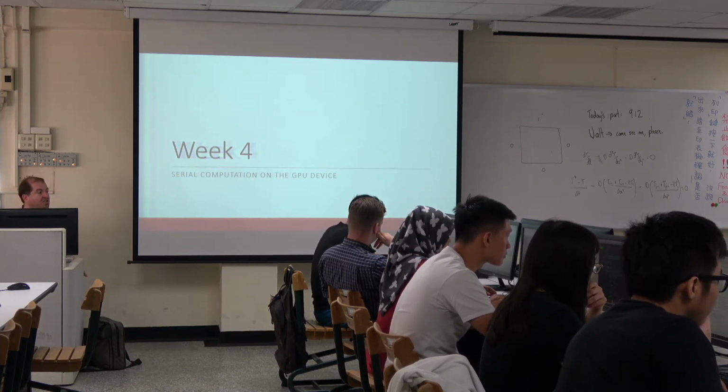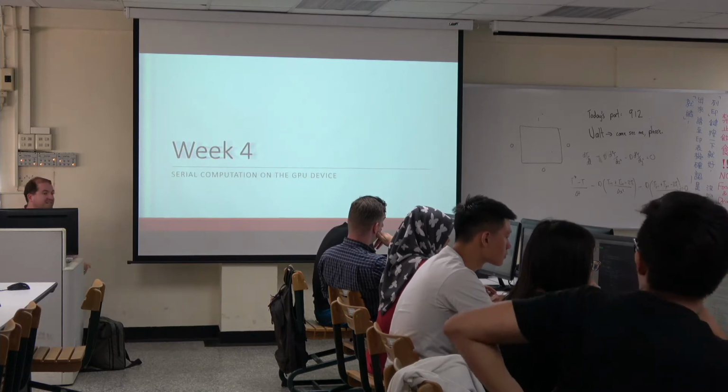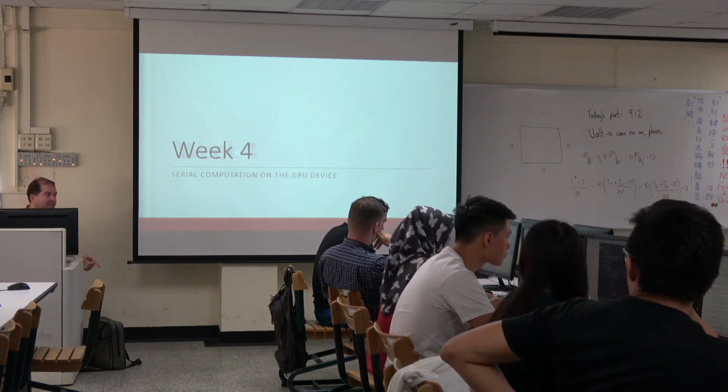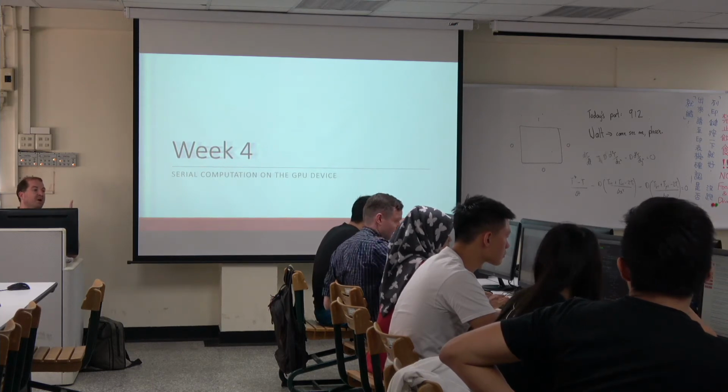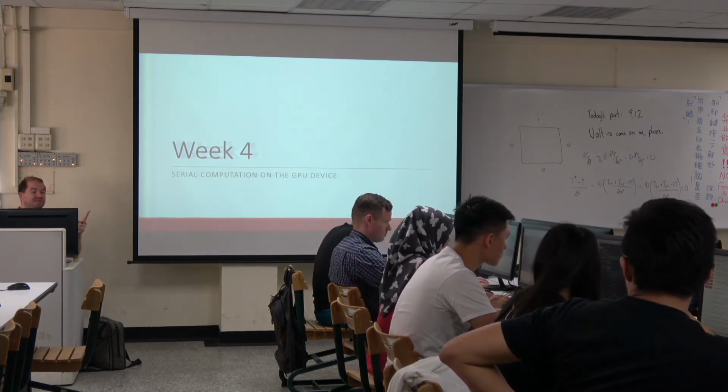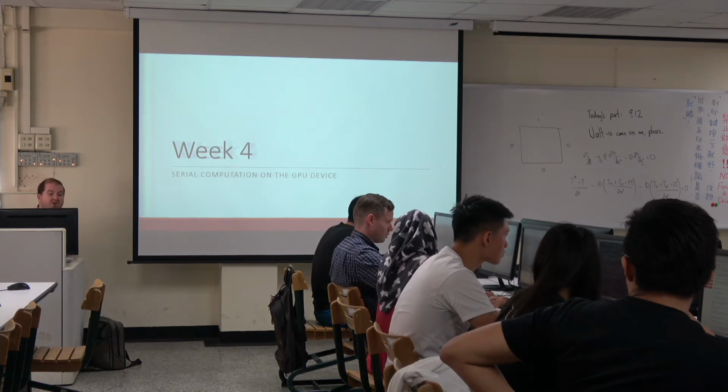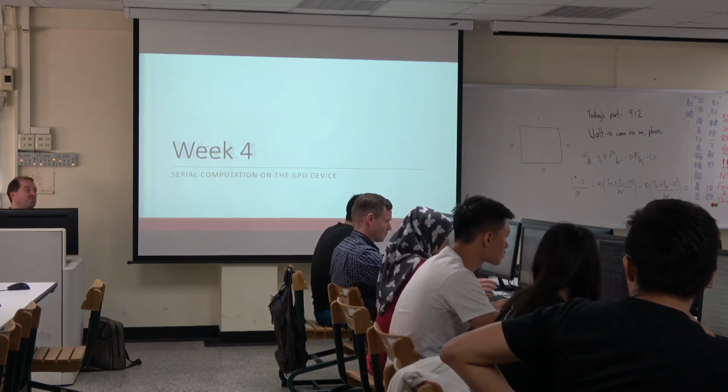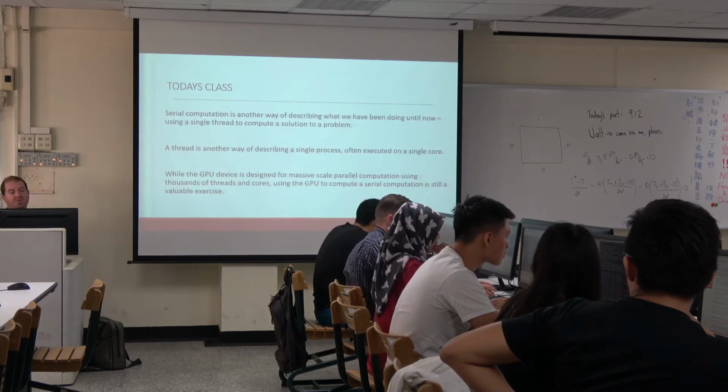There are 2 calculations we can perform on the GPU. One is serial, one is parallel. Serial means we're going to use one process on the GPU. Parallel means we're going to use many processes. If you think I'm going to let you use parallel processes today, you must be crazy. I'm going to make sure you practice serial first, so that's what we're going to do.